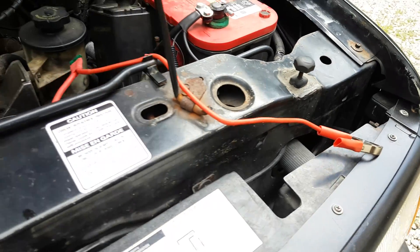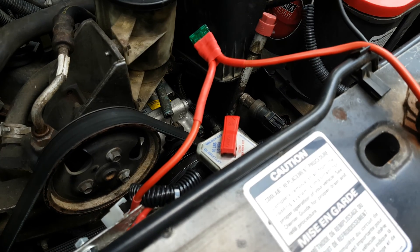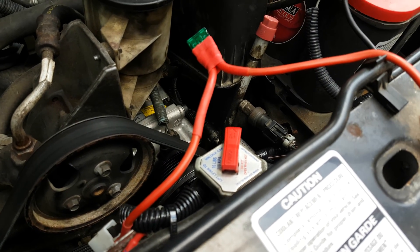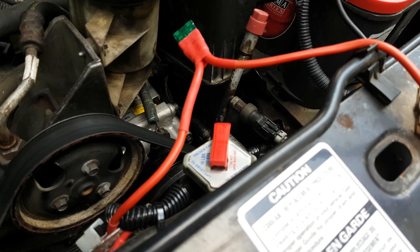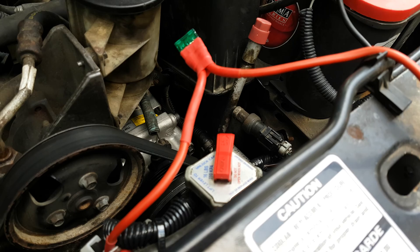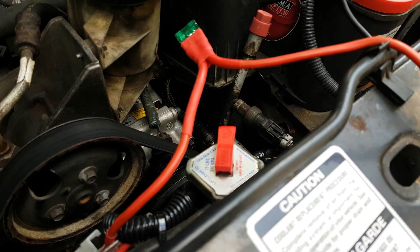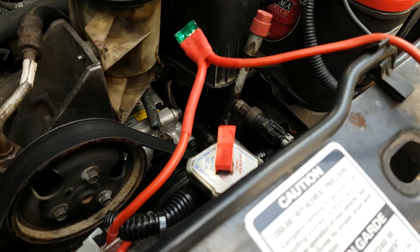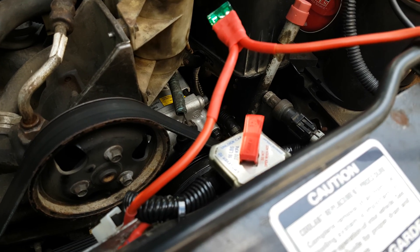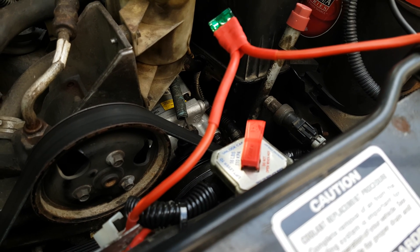Seems simple enough. I'll keep that in my glove box and that way if my fan controller ever stops working then I have a way to jump my fan to get me home or wherever I need to go temporarily until I can get the situation fixed. Hopefully this gives somebody an idea - I like to be prepared for any situation, just another thing to think about. All right, till next time.